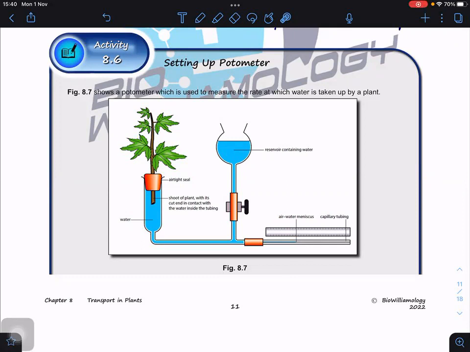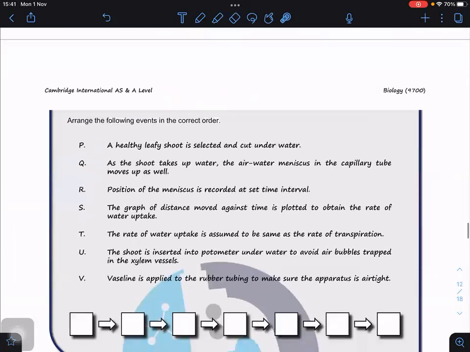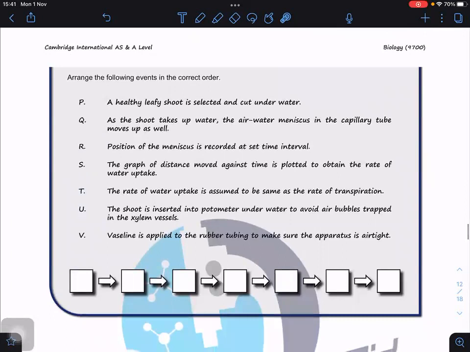Once we have done the setting, we can take it out and place it up. For example, if you want to see the rate of transpiration, we do the timing. Let's say in 1 hour, what is the movement? Are you clear? We can always measure the diameter of the capillary tube, correct or not? And then we can get the volume. So try to answer these questions.